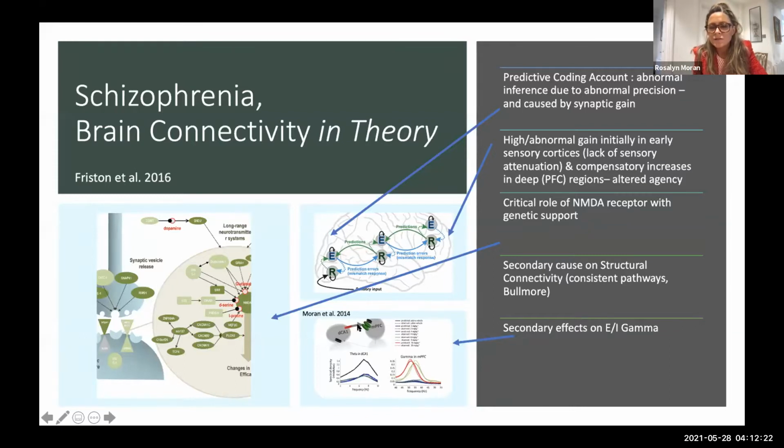And so what we looked at in this study was the spectral effects in local field potentials in embedded electrodes in animals, and show that you do get this increased gamma and this decreased theta oscillation under enhanced levels of ketamine, and that this did cause aberrant changes in precision and a subsequent decrease in top-down connectivity from the medial prefrontal cortex to dorsal CA1 in the rodent hippocampus. But interestingly, a lot of the changes in synaptic efficacy that we saw in these data were actually in the hippocampus rather than the medial prefrontal cortex, and mediated by our models of GABAergic interneurons. This is through a dynamic causal model.